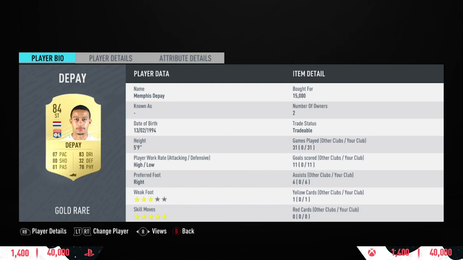Now he's got the high-low work rates, the 3-star weak foot, which isn't the greatest, and then of course the 5-star skill moves. So his price range is 1,400 to 40,000 coins. So if you're lucky, you might be able to snipe him for very cheap. And he's one of those strikers in the game who isn't too expensive, but isn't cheap. He's in that middle range of the very good players in FIFA.